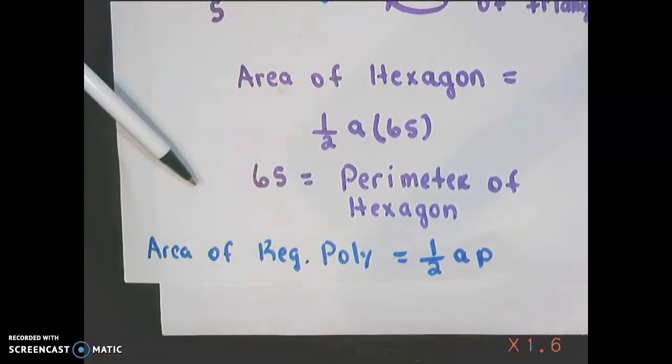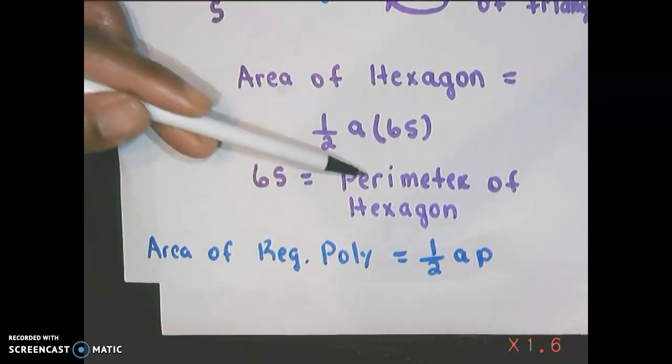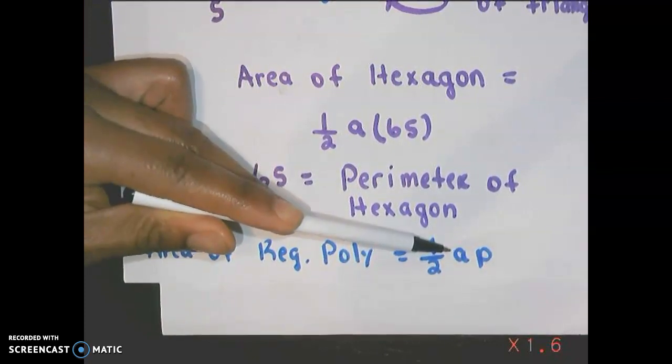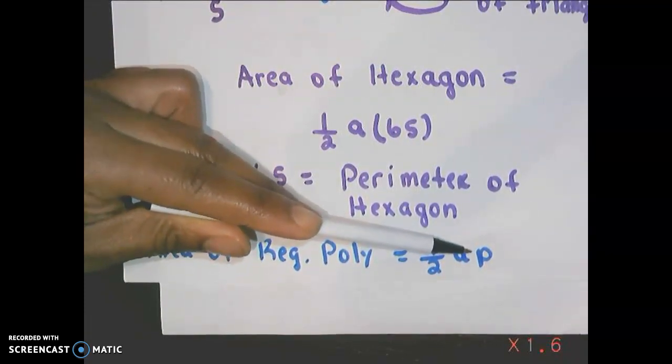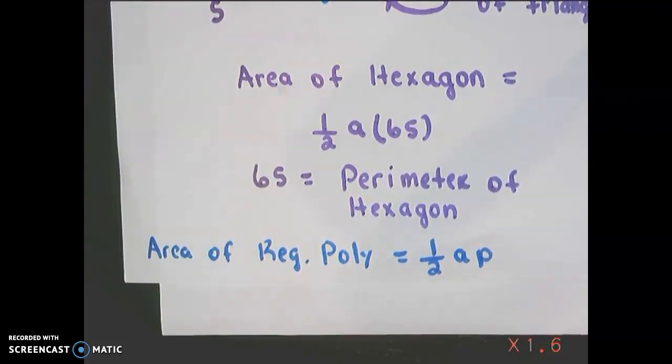And so here, that's how we come up with this little handy formula. If I want to find the area of any regular polygon, then I'm just going to take 1/2 the opposite, and then I'm going to multiply that by the perimeter of the shape. And your perimeter is not always going to be 6S, because if it is a 7-sided shape, then it should be 7 times S, and you're going to have a value for S. I'm going to give you an example in a minute, so you'll see exactly what I'm talking about.